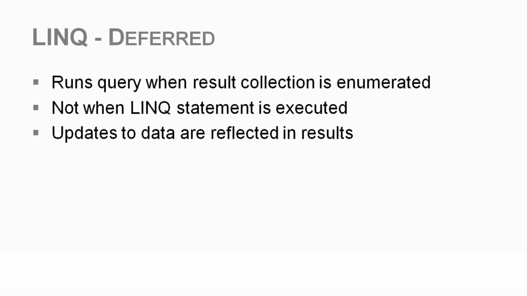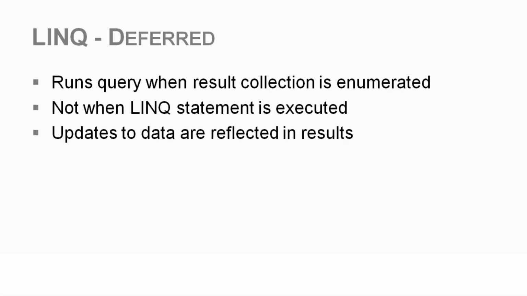LINQ also provides us one other difference than we might see in SQL. It has the idea of a deferred result. And a deferred result means that we have the statement in code, but the actual query isn't executed until the collection is enumerated. So we can establish the LINQ statement, but it's not run right then when the LINQ statement is established in code. It's not actually run until we take a look at the result collection.